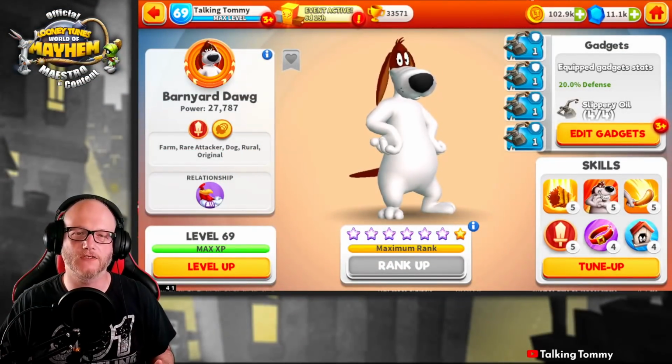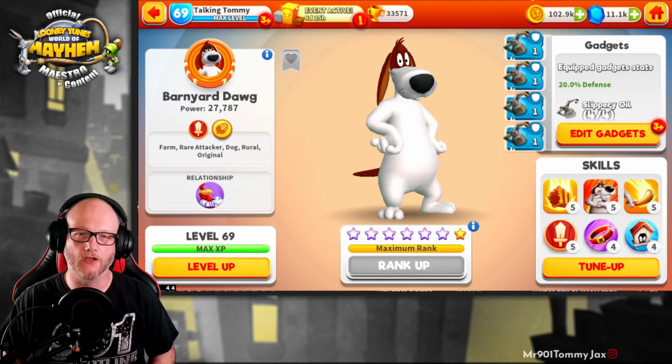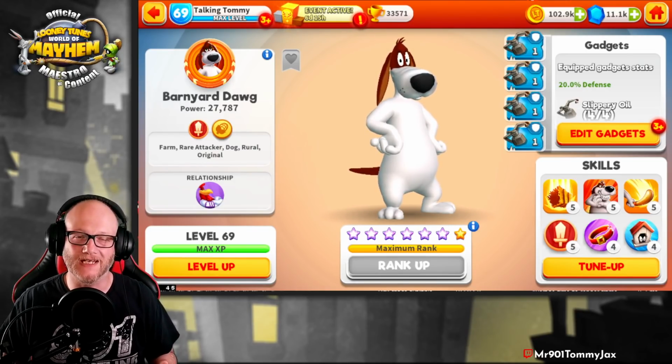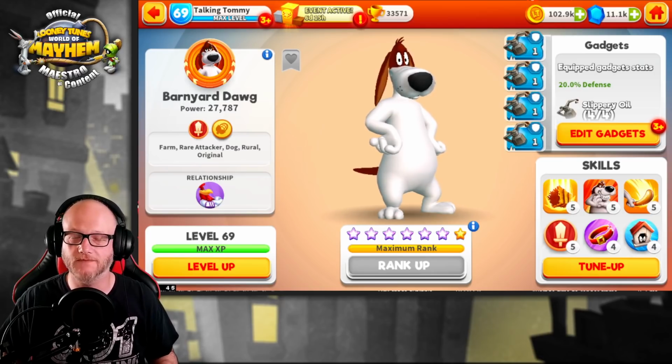Alright guys, before we get started with the top 10 tips, let's break down gadgets real quick and let you know what we're going to be looking at today. Now, gadgets are a new item that hit Looney Tunes World of Mayhem, where you can equip them on tunes and not only add different stats, but you also can gain new abilities to that tune just by equipping gadgets.